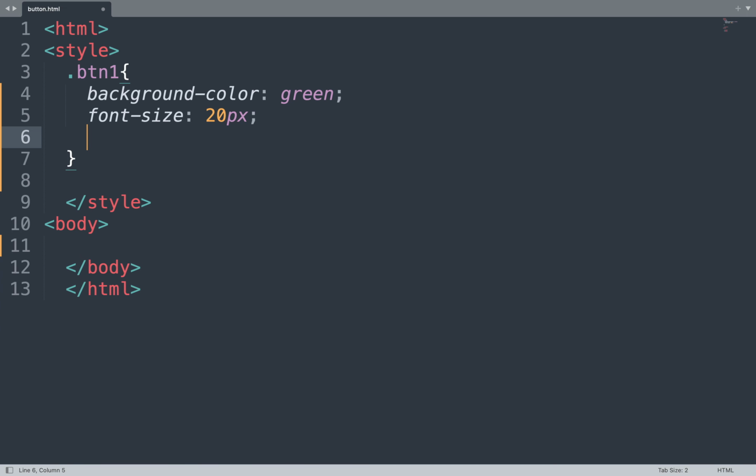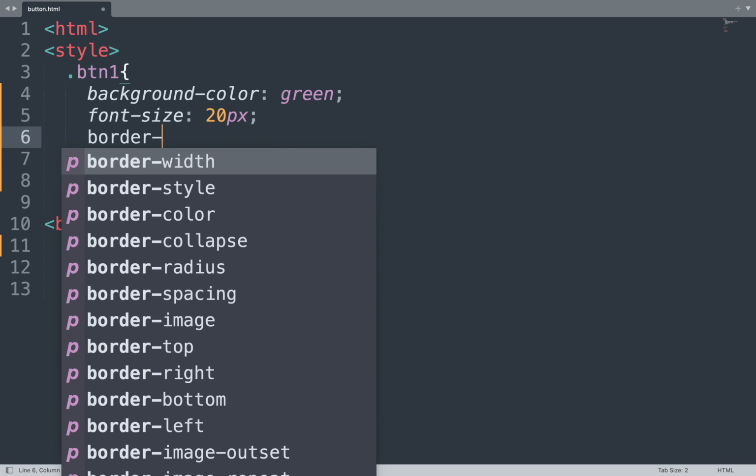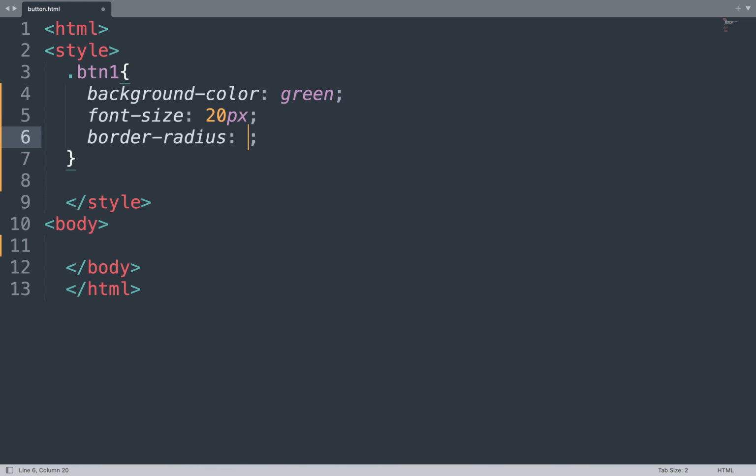And next we add border radius, used for the rounded corner of the border, that is 4px or 2px as you wish.